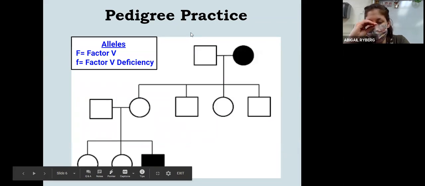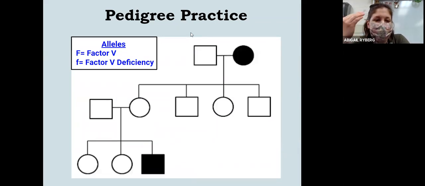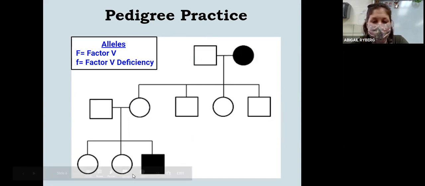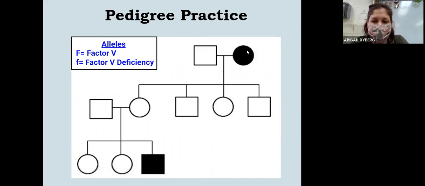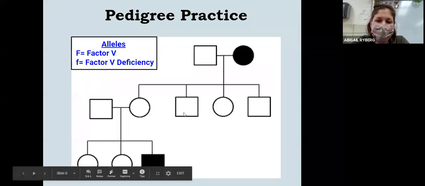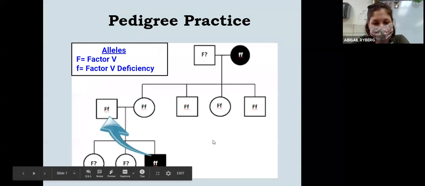Okay, so here's just one example. This is not in your notes, and we're looking at factor 5. So factor 5 deficiency leads to a blood disease, and factor 5 is what we call normal or healthy. So on this pedigree, there's a couple things I want you to notice. Number one, here's a shaded individual that has the deficiency, and here's another that has the deficiency. I'm going to right off the bat feel pretty confident that this is going to be a recessive trait because it skips the generation. So because none of these offspring have the trait, but they have a baby with it, tells me that it must be masked by a dominant allele. So this trait must be recessive.